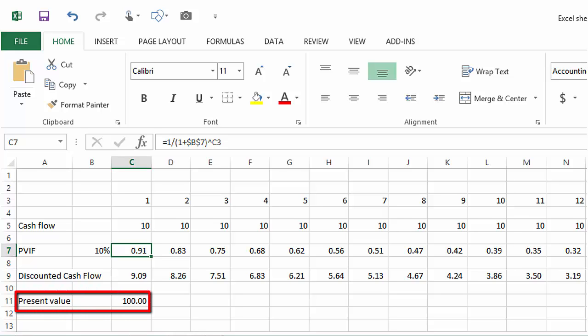In fact, if you were to add up all the columns to the right, you would get precisely $100. $100 represents the value of this investment opportunity, and you should be willing to pay me $100 for this promise. You might think all these columns are kind of crazy and there must be a better way. Well, it's your lucky day because there is.